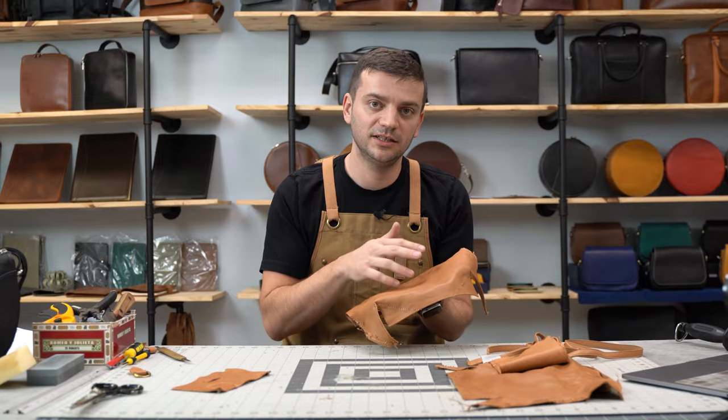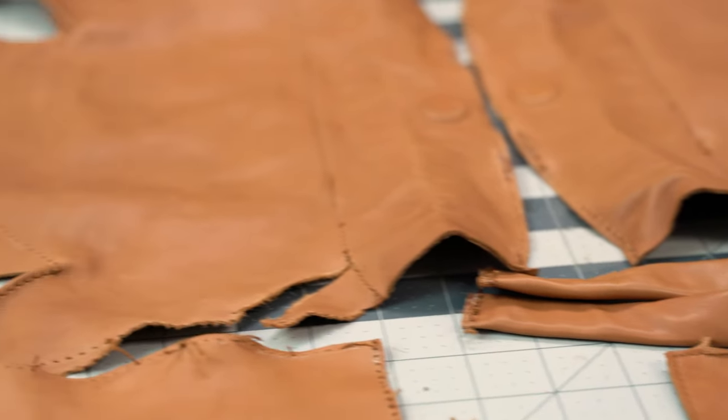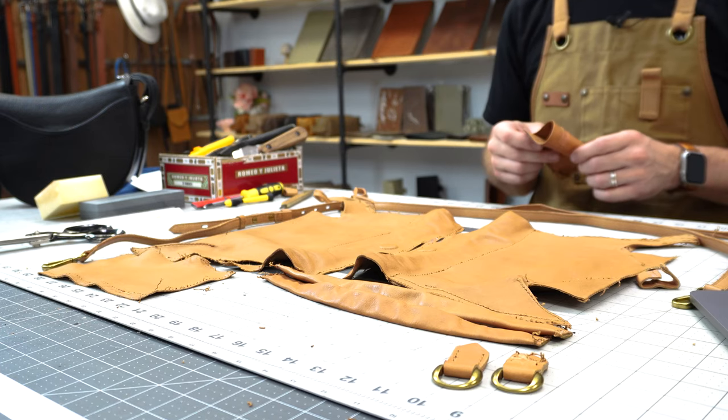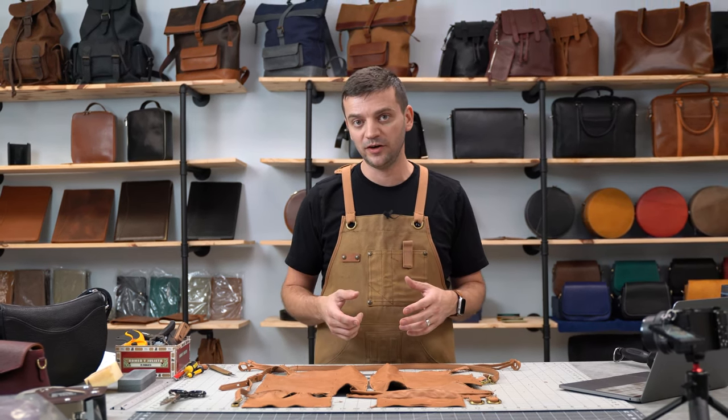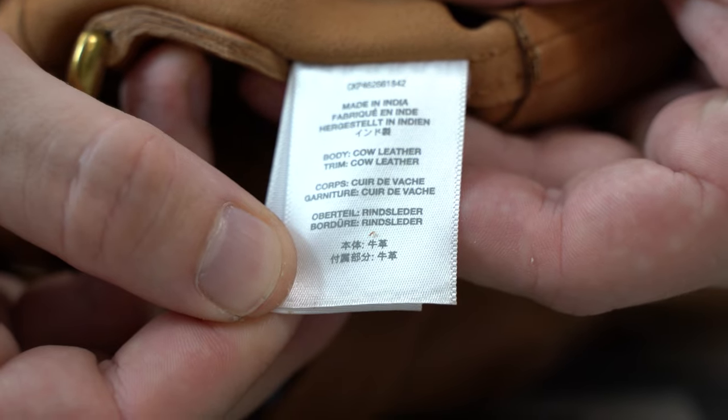It also means that it's going to patina very nicely. As you use it, it's going to get darker and shinier over time. I estimate about five square feet of leather being enough for this project — leather cost is $15 here. It's not a complicated project to assemble, so $20 should cover the assembly and the hardware on the bag. In total, $35 should be able to cover a project of this size. This bag says it was made in India.